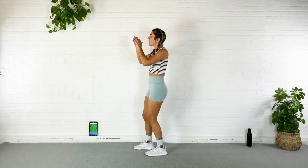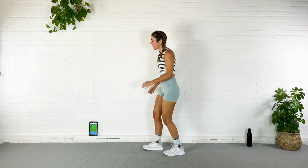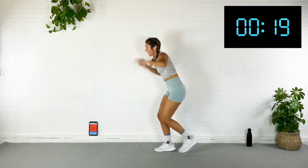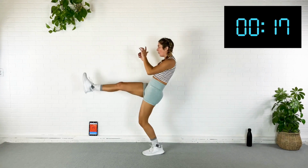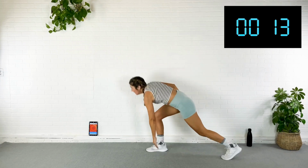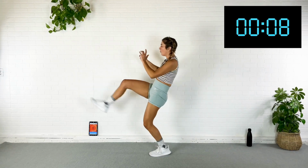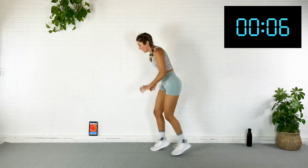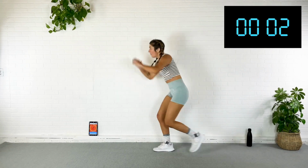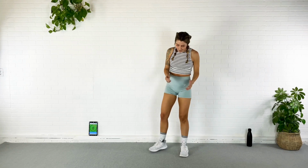So now that opposite leg is gonna kick, and then we switch and touch it down. Here we go. Kick, touch it down. Little skips. Heavy breathing already. Lean into that push kick. Engage those abs. 5. Rest. All right, next exercise.